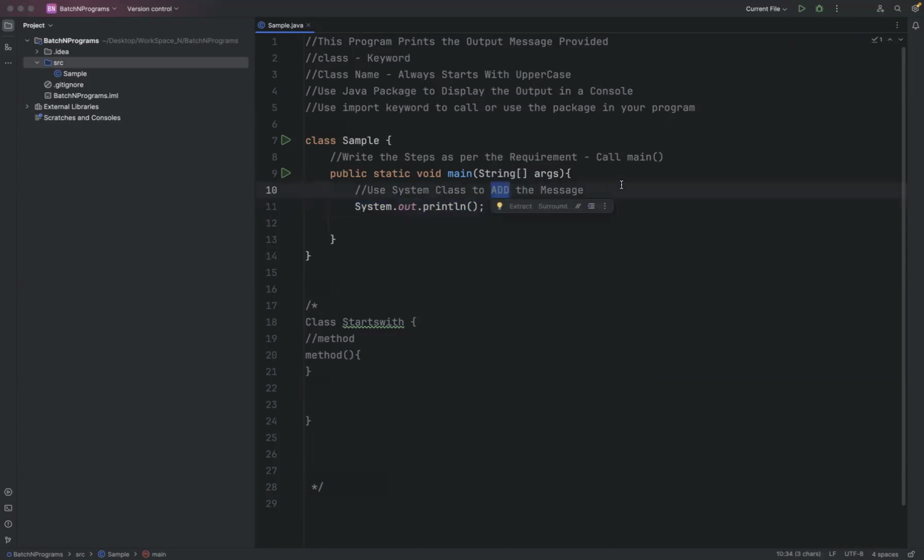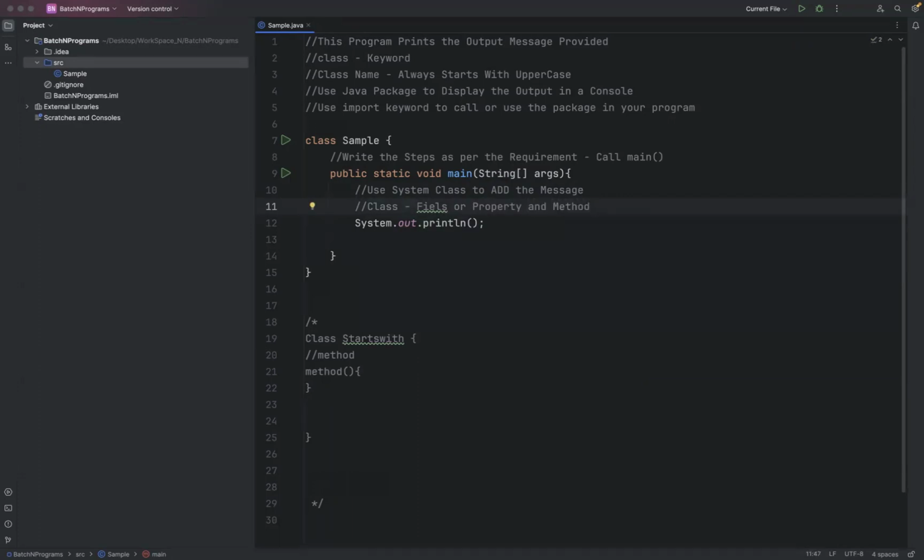This is a definition we learned yesterday. What is a class?